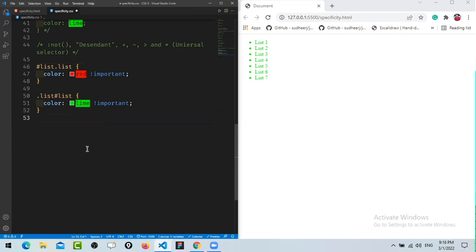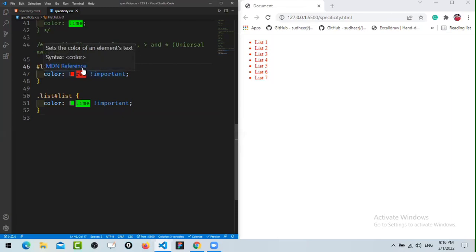See carefully. Both are the same. So when both are the same, which one will work? Green, because the specificity value will be the same, so the last one is going to work. So it is still not working. What else can we do? We have another class also, no? Dot list one. Now the first one is working.